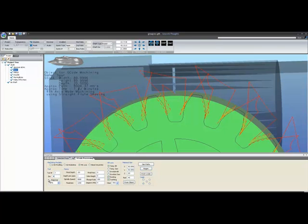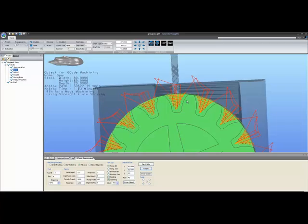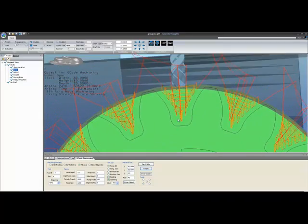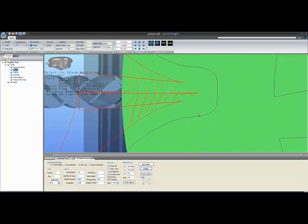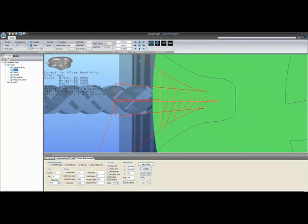So let's move our bit up to a 4mm bit, which would be much more realistic. You can see our bit is now changed to a 4mm bit. The sizing is all proper. And now we have a stranger looking toolpath. Let's take a look at this dead on straight in, because without the parallax you can better see the toolpath. We actually have two toolpaths going on here.